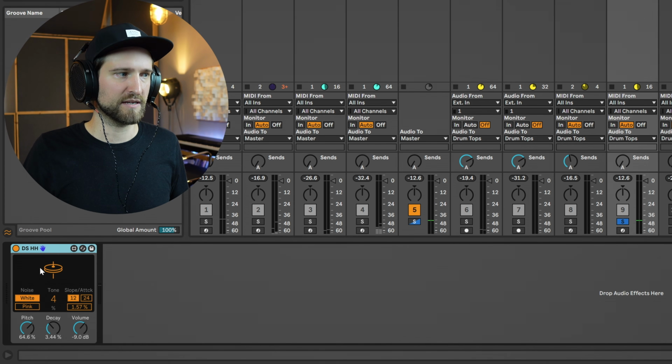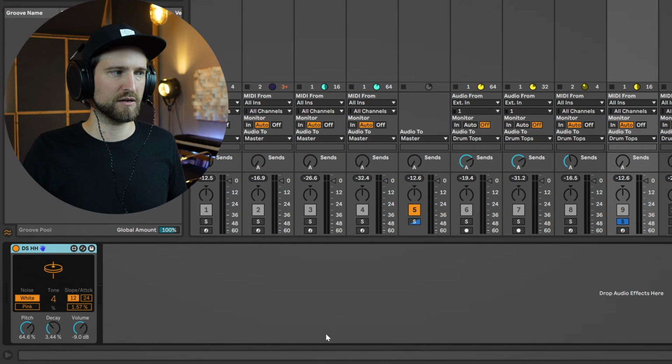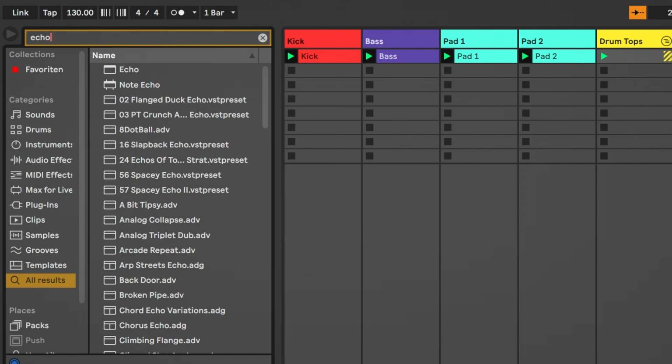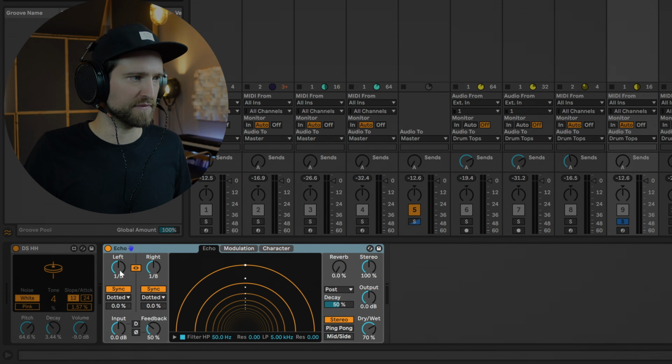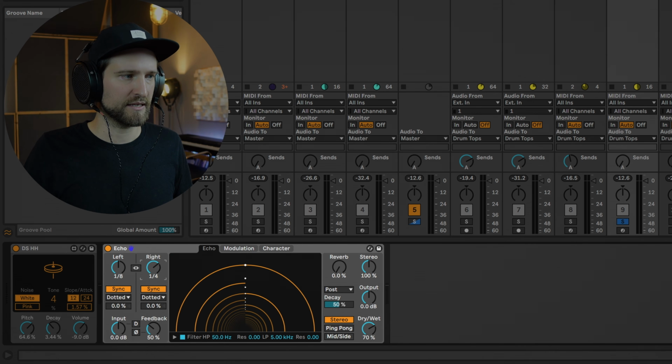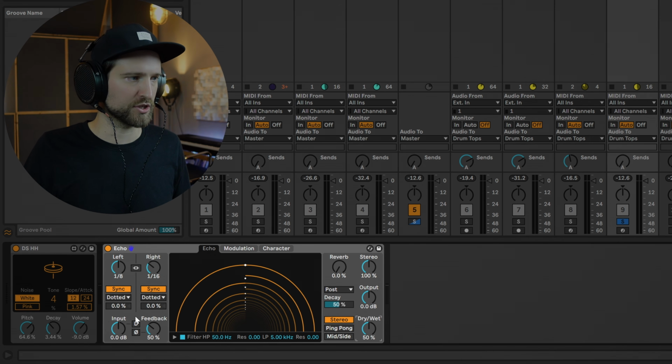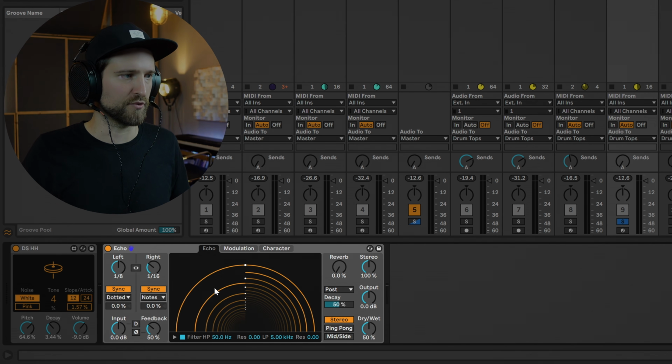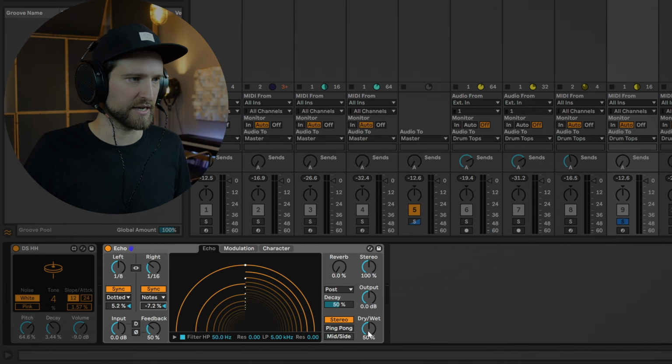Sound design is a relatively sharp hi-hat. I've dialed this in with the drum synth. Now what you want to do is grab an echo, put this as the first effect in your chain here. The interesting thing here is you have to dial in something that is relatively fast and creates a backbeat behind this original sound. So for example, I use this one as a dotted 8th note and this one as a straight 16th note to get a little bit of variation between left and right. And what you can also do is speed it up and slow it down a tiny bit, just to make sure that it's not too perfect.